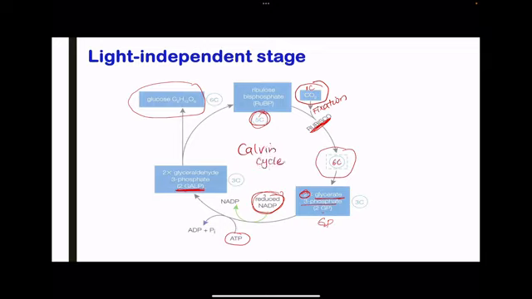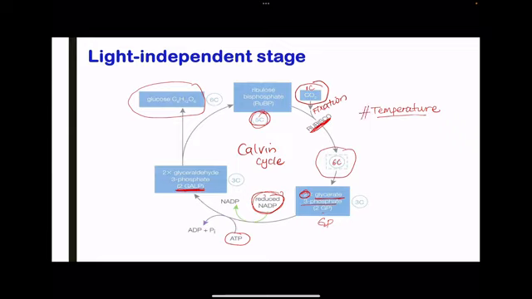Now, questions are going to come about the idea of temperature and how temperature can affect the rate of photosynthesis. Remember, most of these reactions in the light-independent stage are enzyme-controlled, and therefore temperature is going to be a factor that affects the rate of photosynthesis, because the higher the temperature, the higher the rate of enzyme-controlled reaction. However, if the temperature increases beyond the optimum, then the rate of photosynthesis or rate of enzyme-controlled reactions is going to go down.